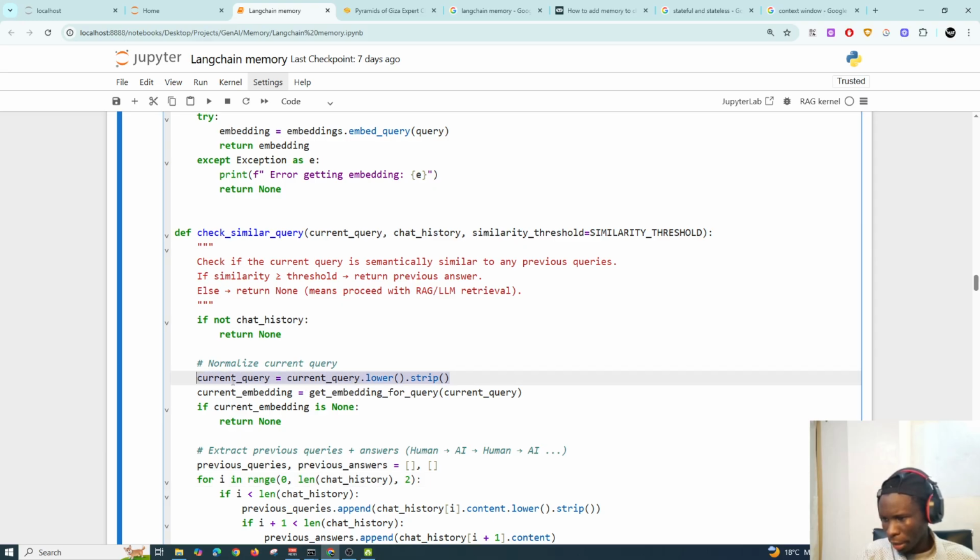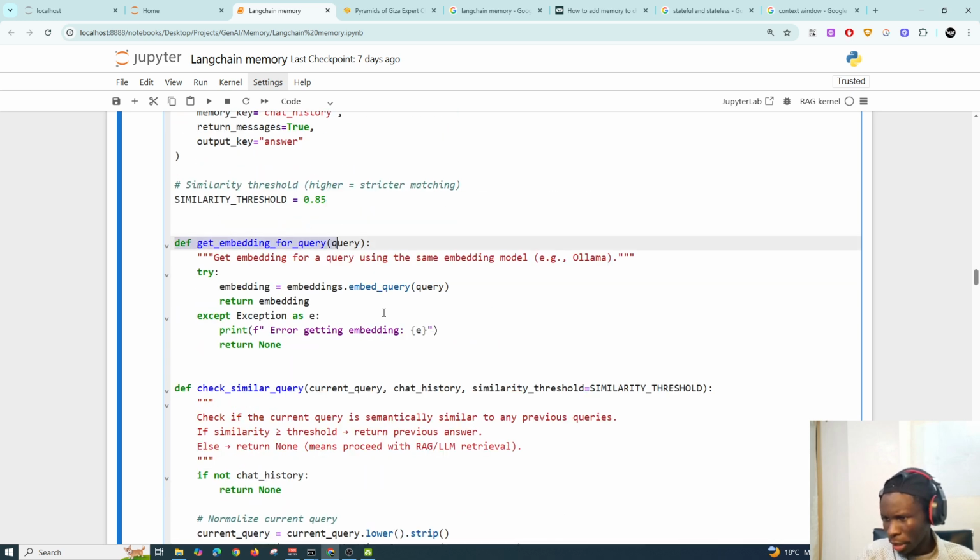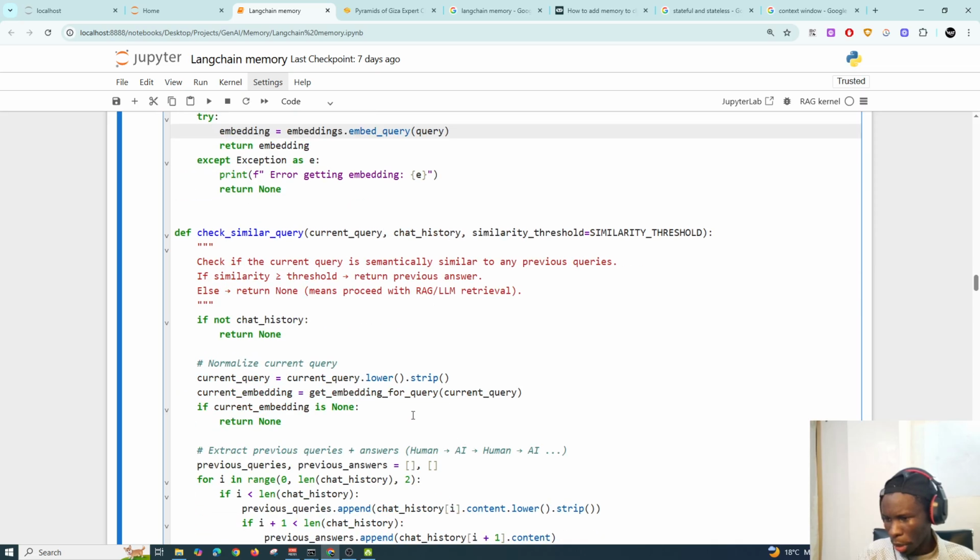This is just a formatting step. We are stripping, and then we make sure everything is in lowercase. Then we pass in the current query to the function, get embeddings from the query, so that we're able to actually get the embeddings.